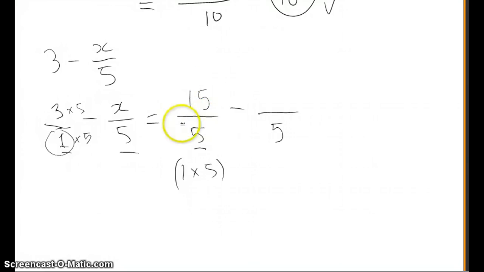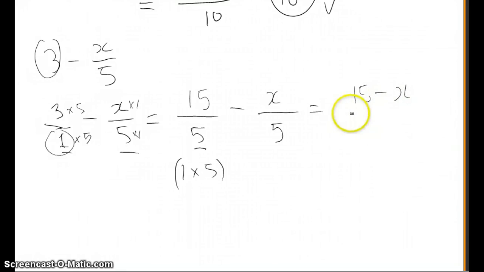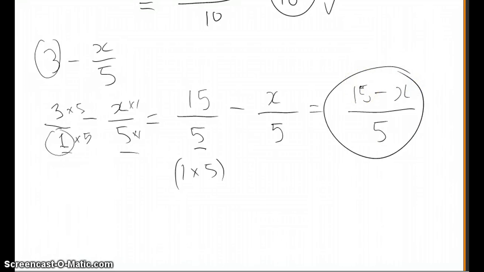15. Notice, if I took 15 divided by 5, I end up with 3, which is what I started with. Right, this fraction was multiplied by 1, I therefore multiply the top line by 1, and it's just x. Now I can do the subtraction of the numerators, and because I've got equivalent denominators, I can just write it over 5. Can I simplify this anymore? No, you can't. You have to do the subtraction, then divide by 5. You can't divide by 5 and then subtract.